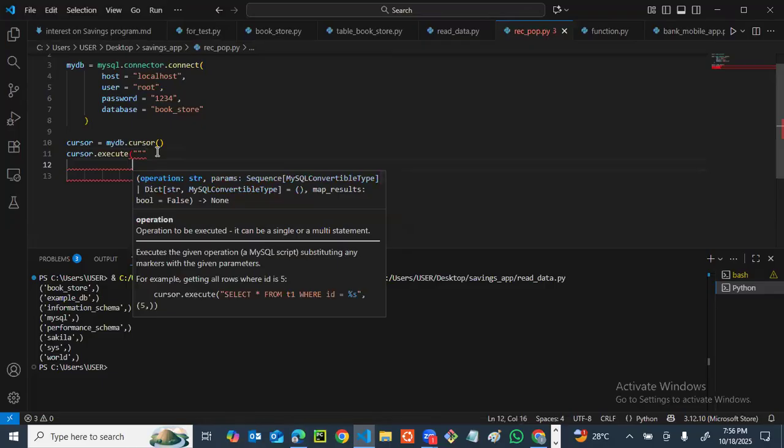So now what we are doing next is populating data inside our customers table, right? So now how do we do this? So there is a SQL for entering a record inside a table, right?